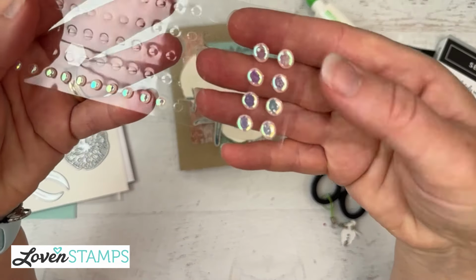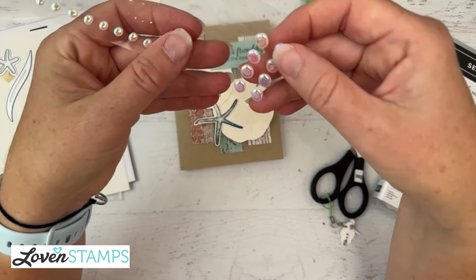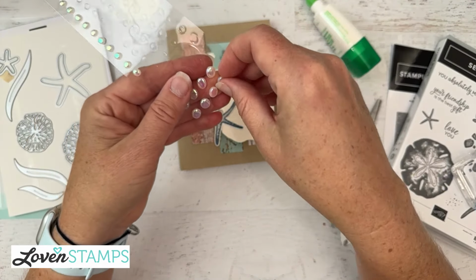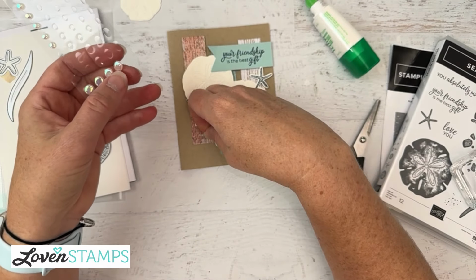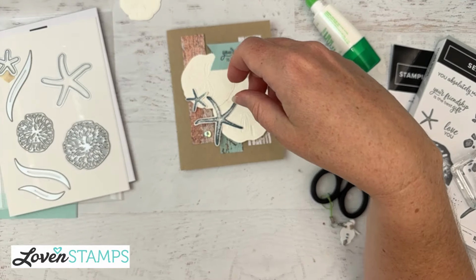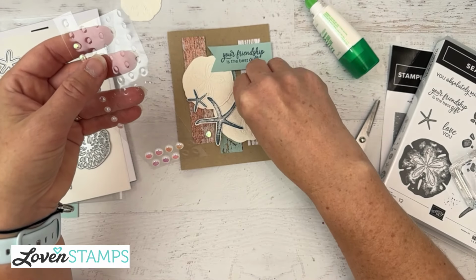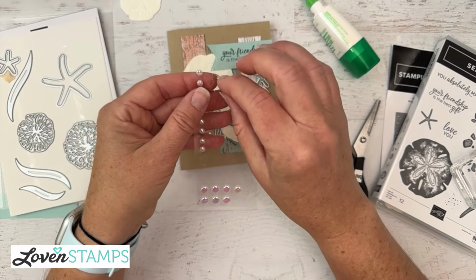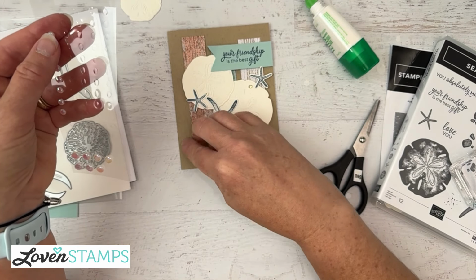So you've probably guessed that these are my best accent for this card. So these are the flat back pearls, and they could not be more perfect for this card. So I'm gonna pop, we're gonna go with our sort of magic 3 on here, and we're gonna spread these out here on our design. So, all right, and then maybe a little bit down there.